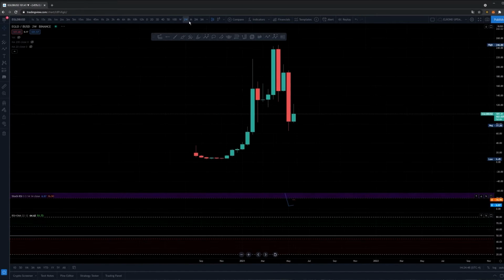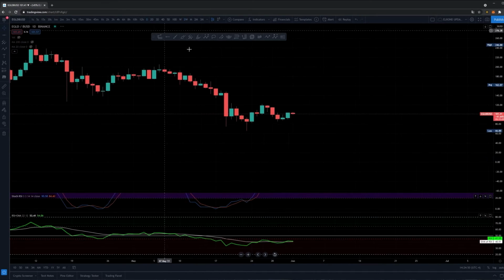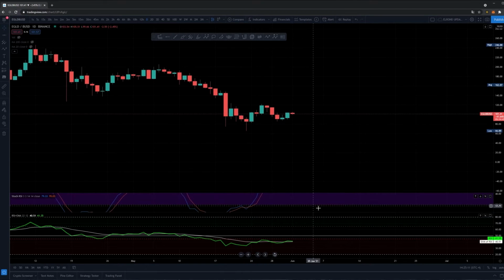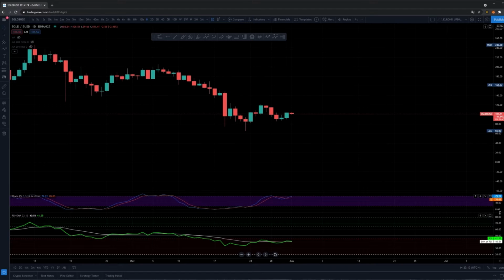If we go on a 2-week chart, not much information. On the daily chart, we are in bears territory in red here, but the bulls have the edge. If they can push us into the bulls territory, this will help a lot. Okay, this is what we're gonna check for sure. Very important indicators for me.